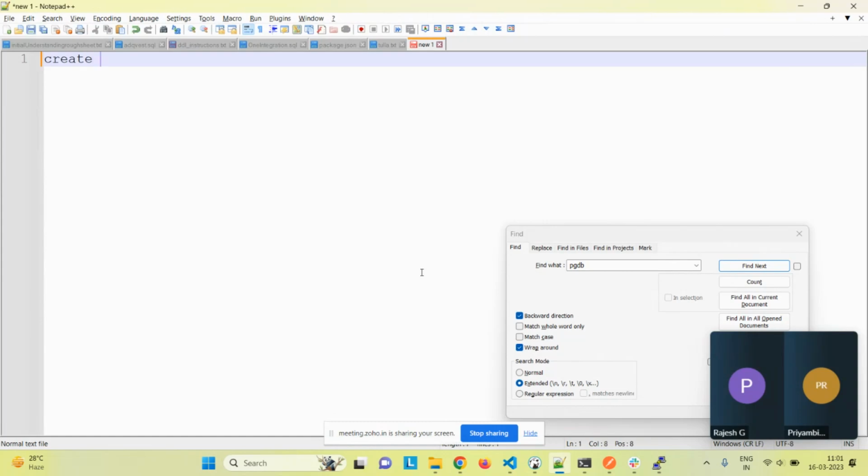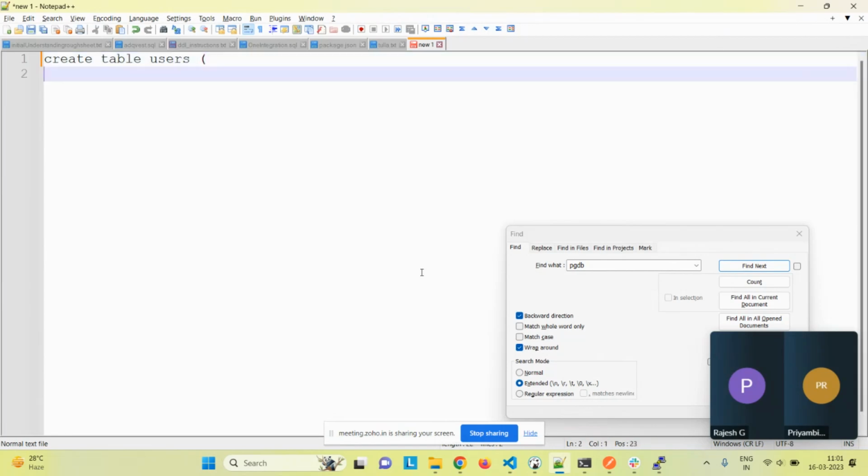So I just create a table. I use the word users. That is the table name. When I register the user, they will come inside here. First, I want to create a UID, UUID. There are multiple ways it can be created.